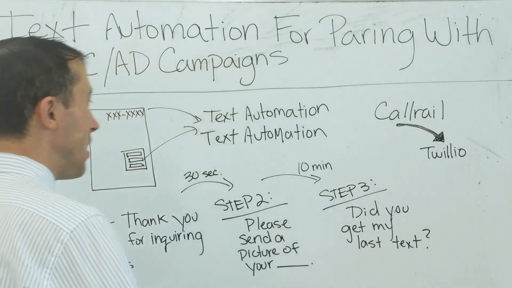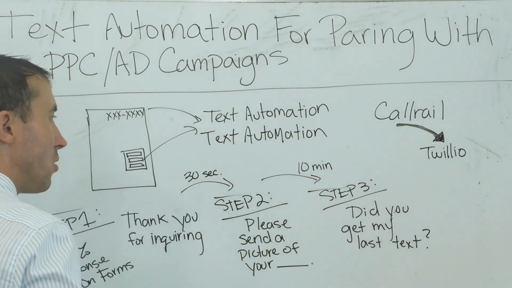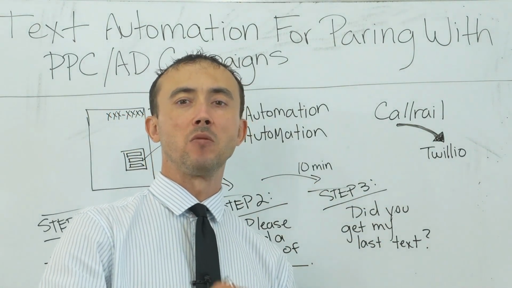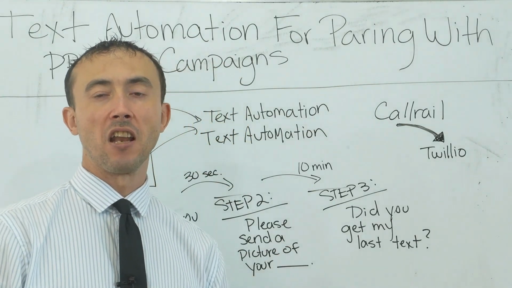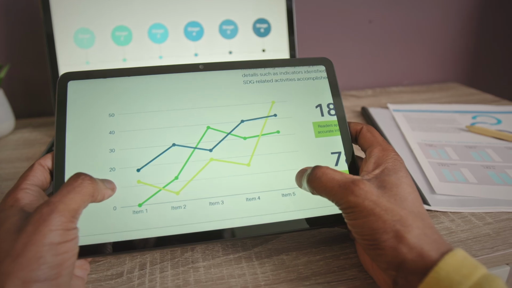I'm going to go into the detail on this 3-step process that we've used to add on to our PPC campaign funnel to make the PPC leads more profitable so we can spend more on ads. Once you can pay more for a lead because you're closing at a higher rate, you can pay a higher cost per lead, and a higher cost per lead means more advertising opportunities are available to us than we had before, and we can scale our results much more.